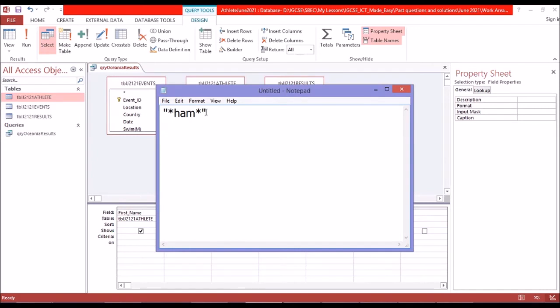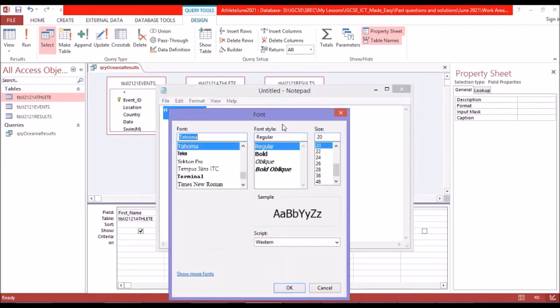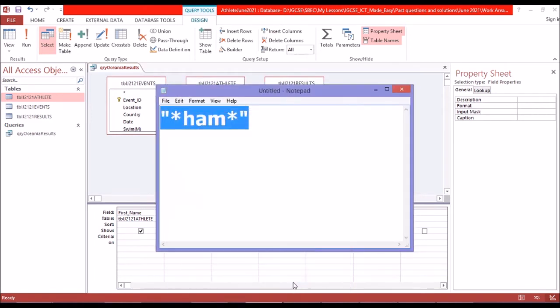This is the exact formula that I typed here. I'm just going to enlarge it for you to see that you have to first enclose everything within double quotation marks. Then within the double quotation marks, you have the wildcard, which is the asterisk. So asterisk is a wildcard, and it just shows up like this. As you can see, this is the exact thing that I typed in there. Alright, so very important, you have to take note of them.